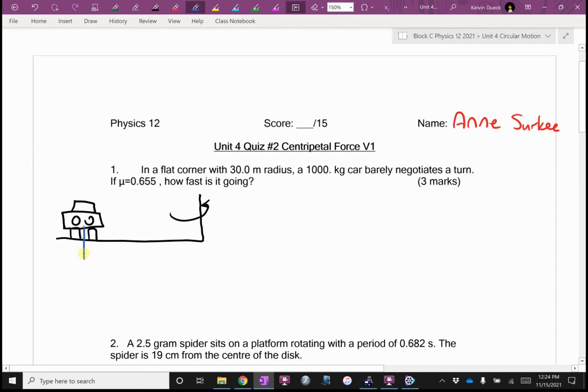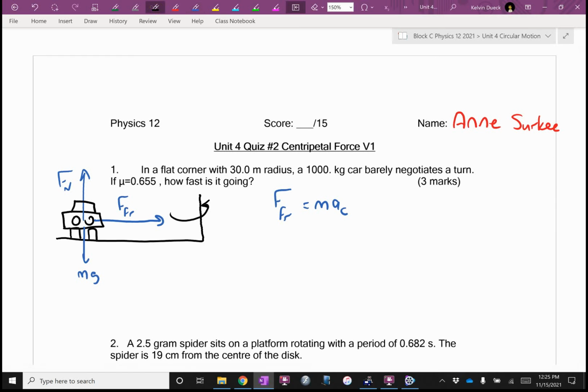Get the obvious one. I have gravity down. Normal force up. What path is this car tracing out? Where must there be an unbalanced force pointing? Never FC. FC never shows up on my free body diagram. What's pushing me in a circle? Friction. And so all of that to get to friction is what's pushing me in a circle.